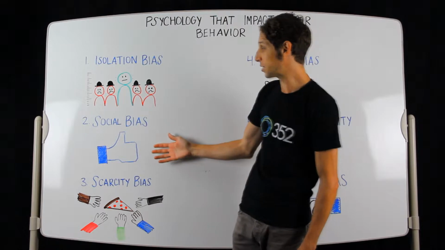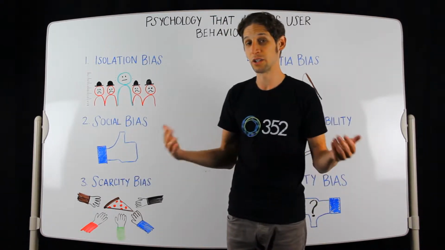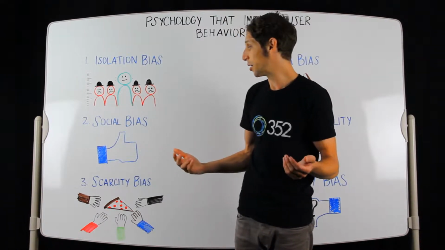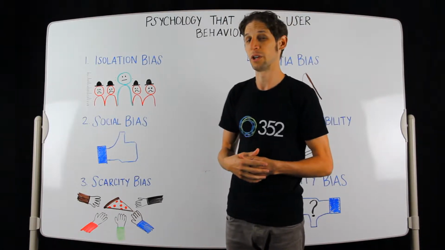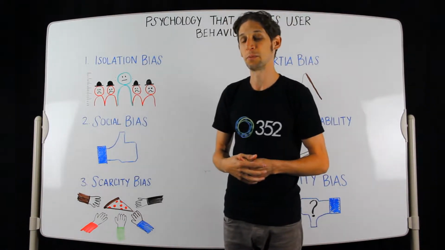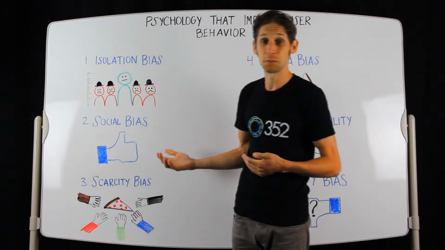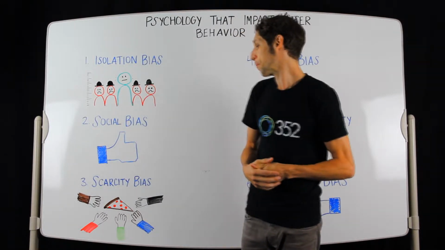The next one is social bias. And this is something that really covers a whole range of biases that we tend to have as humans. And that basic idea is a bandwagon effect that we follow along what other people do, especially those people that are close to us, like friends and family. And this is one reason why Facebook is such a powerful tool and such a market force.